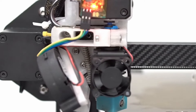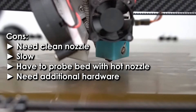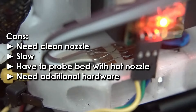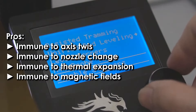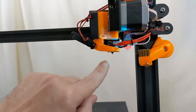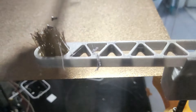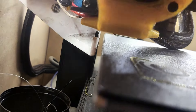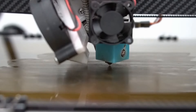Strain gauges that measure the bed with a nozzle are B-tier, because they assume the nozzle is clean — which in my case never is. In addition to that, in order to have an accurate reading, you kind of have to probe the bed with a nozzle that is hot as hell, which is not very good for longevity. As a flip side, they are immune to axis twist and nozzle length. In order for it to be usable hands free, it needs some sort of nozzle cleaning system. With an automatic nozzle cleaning system, it advances to A-tier. But I did try two nozzle cleaning projects — a brush on a servo and a squeegee — and they both sucked. Either there was still some drippage after cleaning, or there was some blob that got stuck on the hotend.